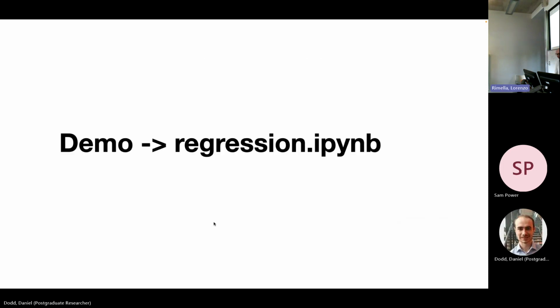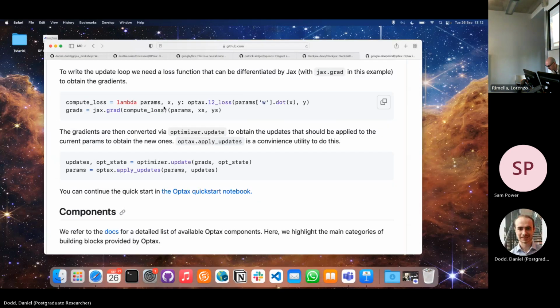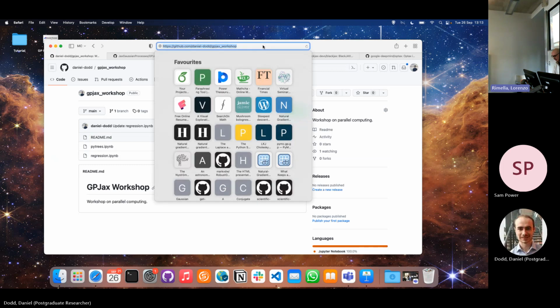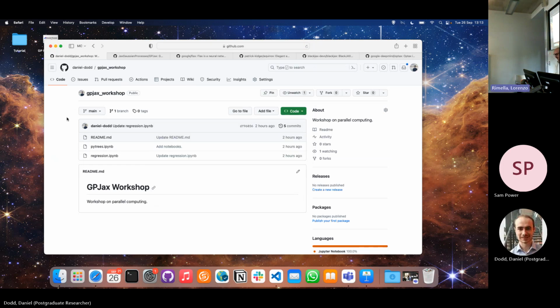To show you a bit more, I've got a regression notebook example. I've posted a link to this on Teams and in the chat. You can run these notebooks yourself on Colab, and they're over at my GitHub account.